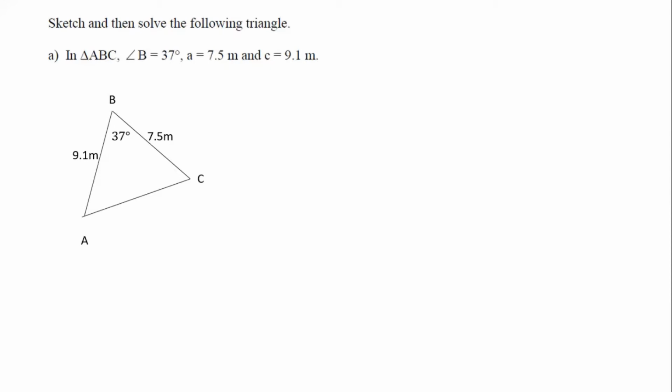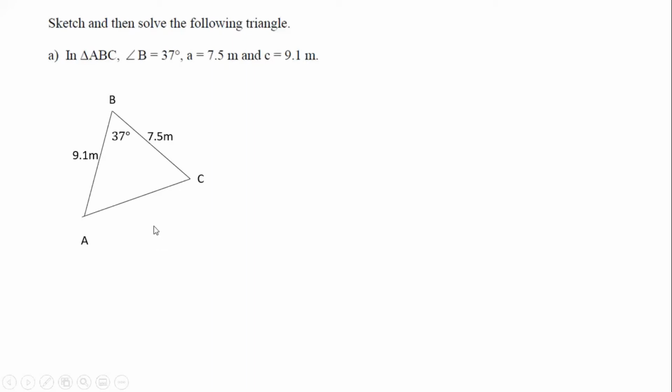Does it matter which one we do first? It does, because there's only one thing we can find right now that we don't know. We can't use the sine law. We don't have an angle opposite to a side. Remember, we just talked about that a while ago. We know this side, we don't know this angle. We know this side, we don't know this angle. We know this angle, we don't know this side. We don't have the match.